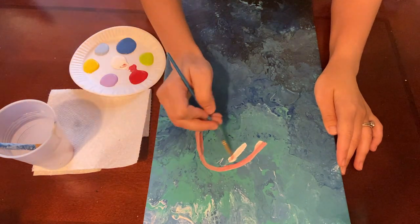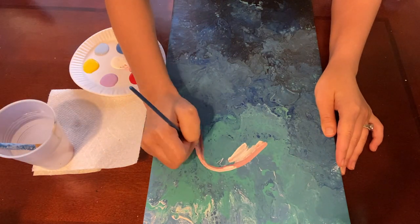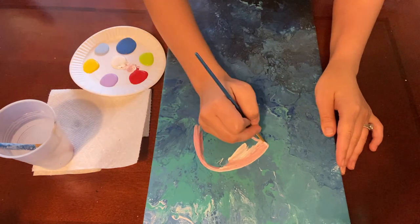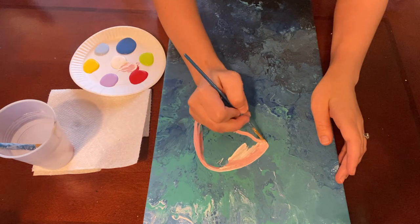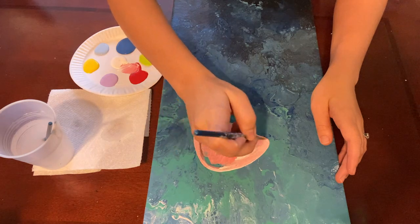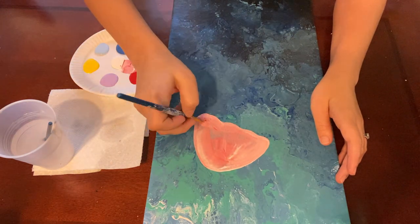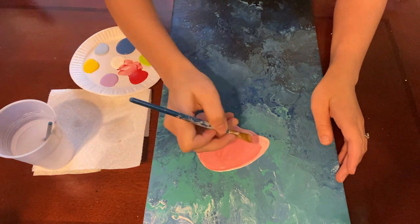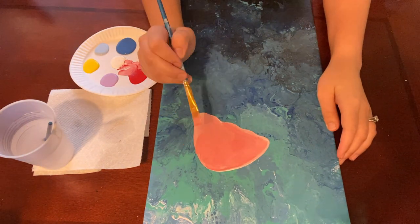of an acrylic pour painting that I did. I didn't include the clips of me actually doing the acrylic pour painting just because the video was getting a little long, but all I did for that was I mixed my paint and Elmer's glue, a 1-to-1 ratio, and I added a little bit of water and Dawn dish soap mixed together into each paint just to thin it out a little bit. And I started with black and layered different blues and used a hair dryer just to blow those blues and blacks up towards the top of the canvas, if that makes sense, and it kind of gave it this cool looking gradient effect.